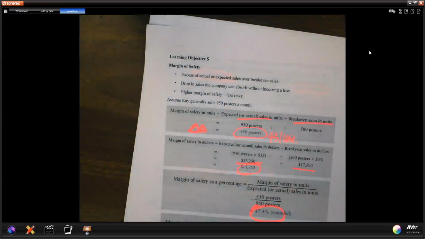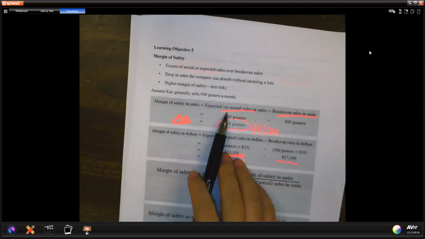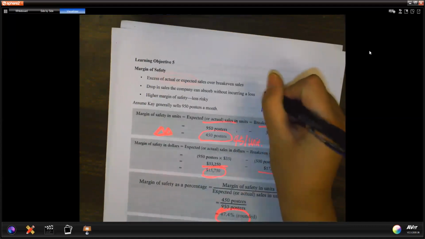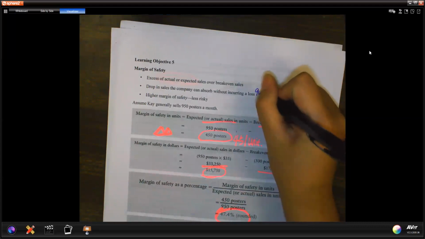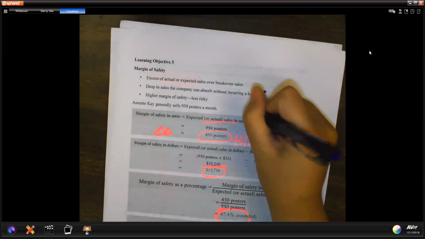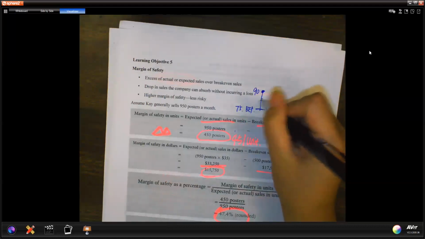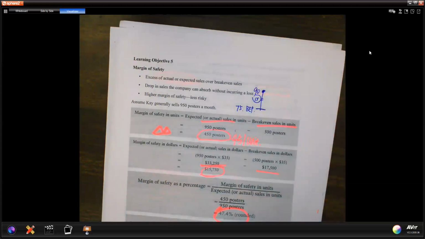And next, we talked about margin of safety. It's the difference between your actual and your break-even point. We said, if your current is like 90 points and your target is just 75 points, you have 15 points to lose. That is your margin of safety. A larger margin means you are safer because you can drop your units more before you reach the break-even point.